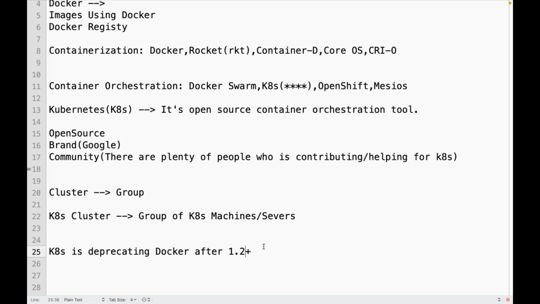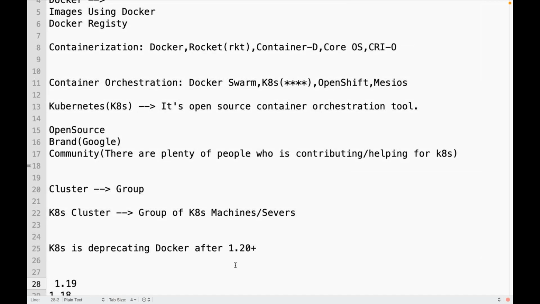But it is deprecated after 1.20, which means in your company, if you are still using Docker with 1.19, 1.18, can I still use Docker as a container runtime?